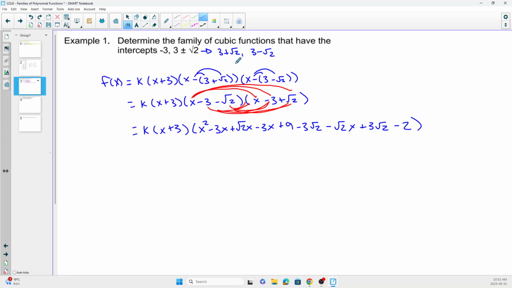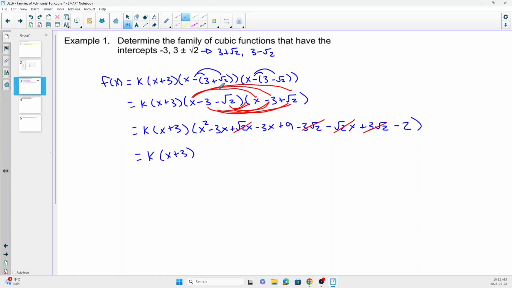And again, if you didn't watch the last lesson, the extra one, then you'll see that some nice things happen here. X plus 3. I had a positive root 2x, and I have a negative root 2x. I have a negative 3 root 2, and I have a positive 3 root 2. So those are gone. The messy ones are gone.